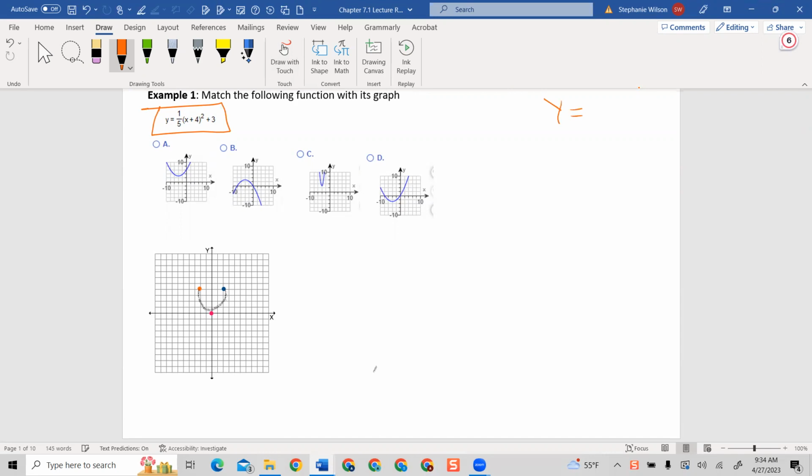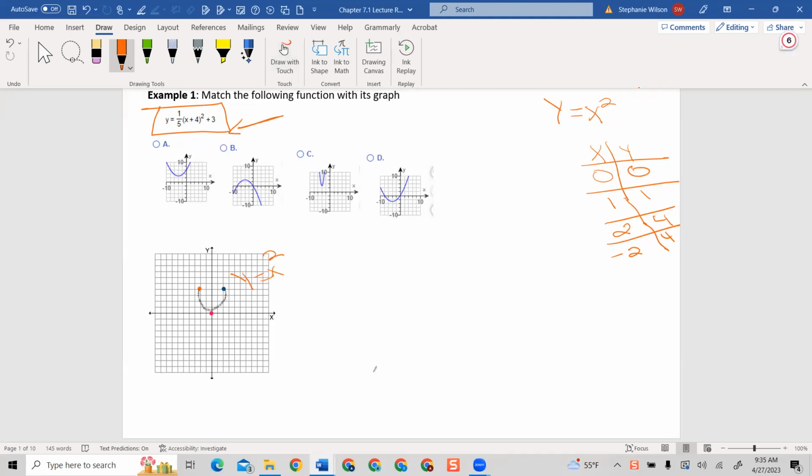So if I was to graph y equals x squared and create my XY table, I know everywhere that I plug 0 in for x in this particular function, I get 0 for y. I can plug 1 in for x, I get 1 for y. If I plug in 2 for x, I get 4 for y. If I plug in -2 for x, I get 4 for y. If I plot these points, which you notice over here that I have plotted, this would be the y equals x squared function.